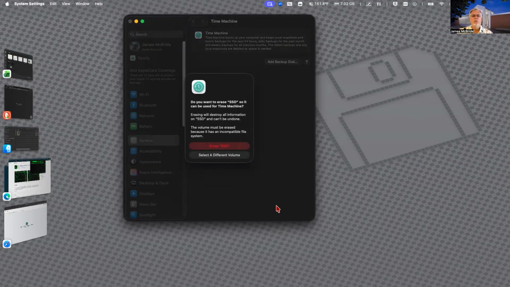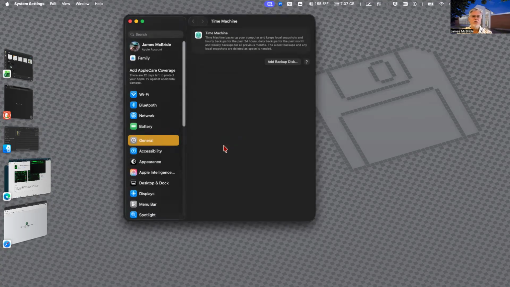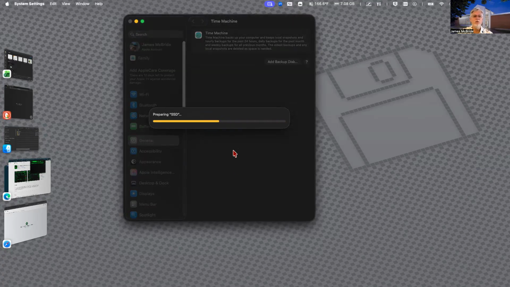And we hit done. And now what is it doing here? Oh, look, I see that you have been using this. So I need to erase the entire thing because number one, it wants to use a different type of format than this is. Number two, I've got some stuff on there and it's like, nah, you're already using this thing. We need to use this just for Time Machine. That's what it prefers. So I don't care about that other stuff, right? I was just demoing that for you. So yeah, I'll go ahead and say, go ahead and erase that, prepare it for what you want, and get going. So once this finishes, that's pretty much it.